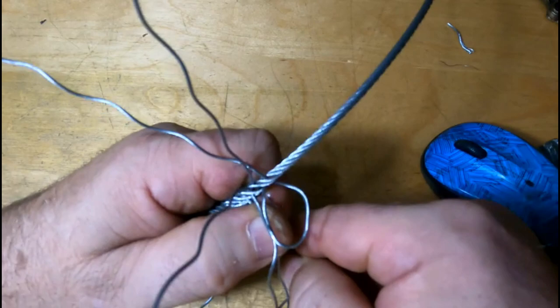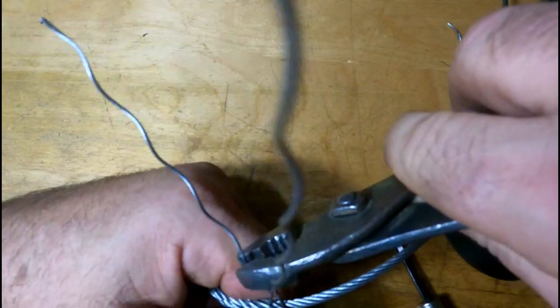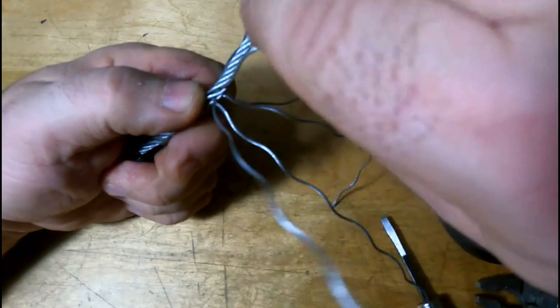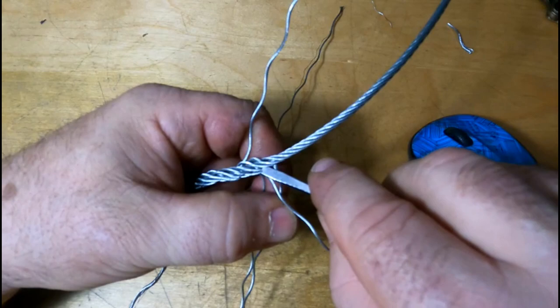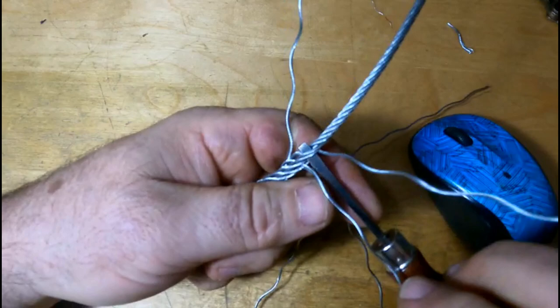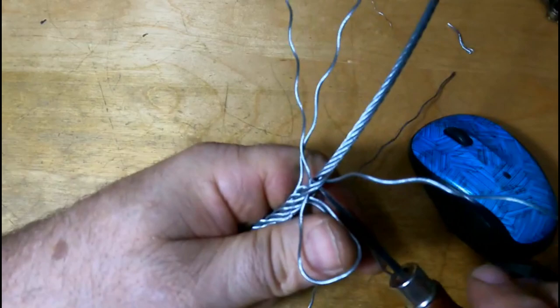Let's get that out of the way. And last one, number six. Number six goes over one, under two. So you can see there's the one. We come under the strand that just came out. We lift up two more. And this last one slips through. That is the last of all the tucks.